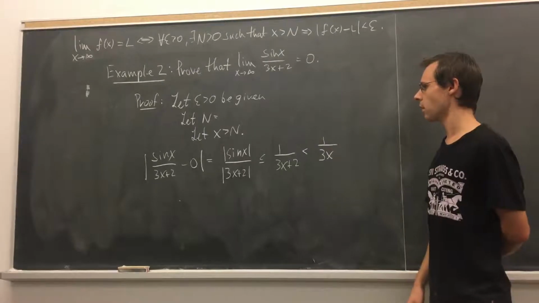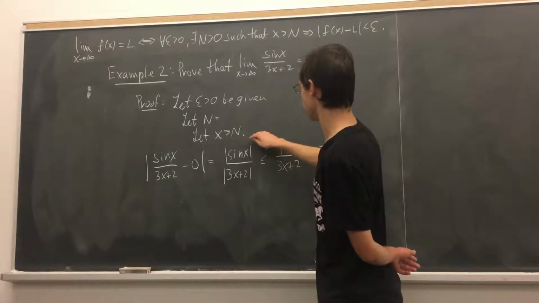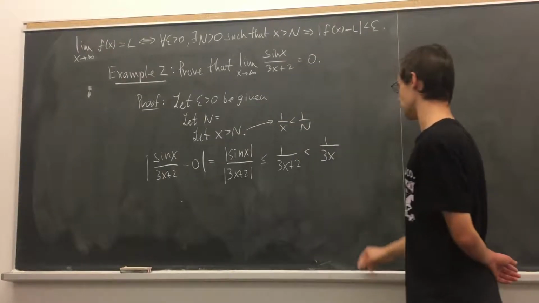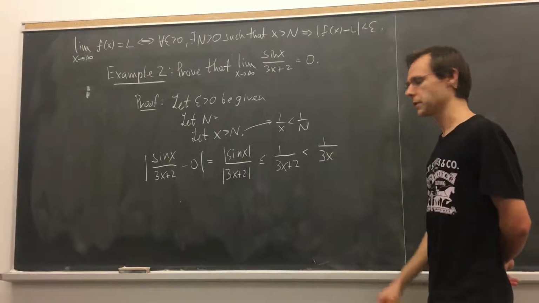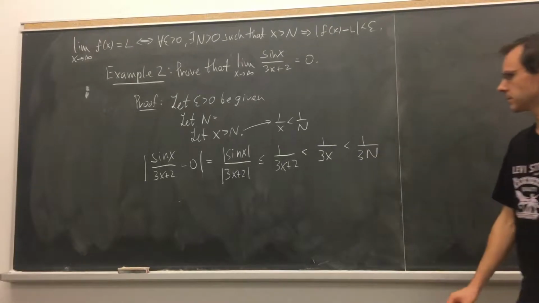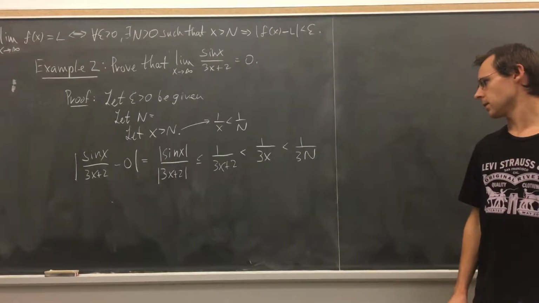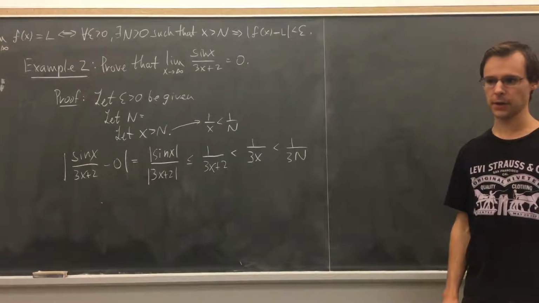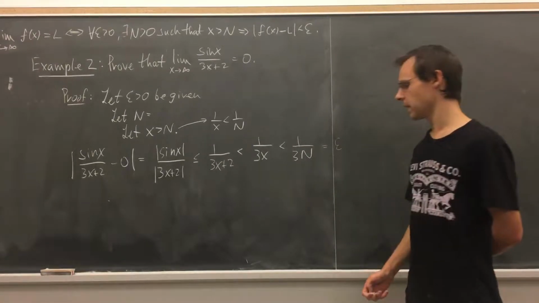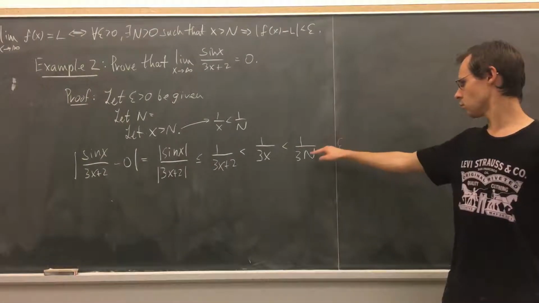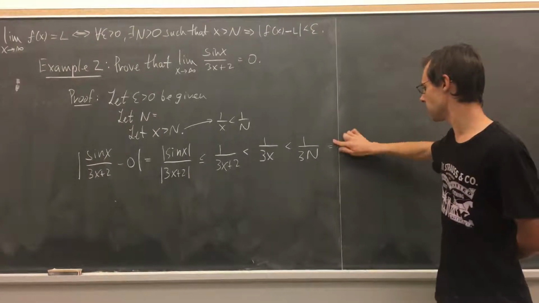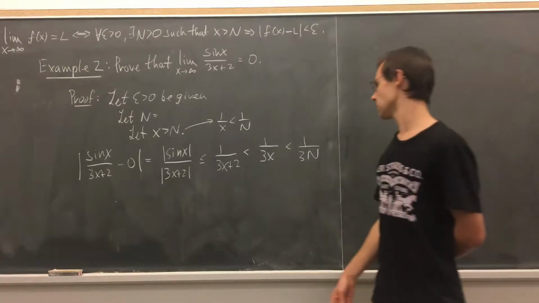And now, just like before, knowing that x is larger than N, we know that 1 over x is less than 1 over N. So we can simply replace the x now with an N, and we're going to have a less than sign. So this will be less than 1 over 3 times capital N. Now, at this point, we could set this business equal to epsilon and figure out what value of N we need. So if this were to equal epsilon, what value of N would we need to choose? 1 over 3 epsilon. Just flippity-flip these two, and then you can find your N value. So let's pick N to be 1 over 3 epsilon.